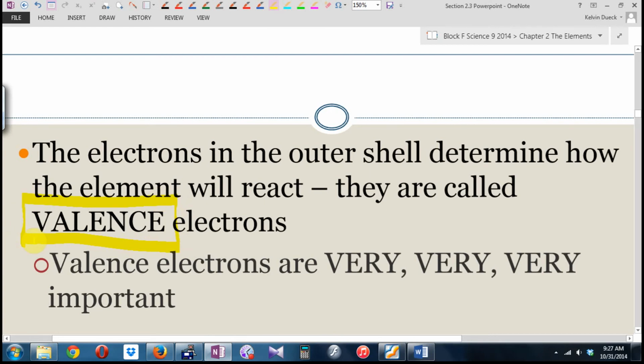And I wrote down here, valence electrons are very, very, very important. I could keep going for a while. Are you picking up on my hint, Kyle? These are important. It turns out, for basic chemistry, if you want to be able to, Kyle, predict ahead of time how chemicals will combine, really all you need to know is what the valence shell looks like. And how can you figure that out? Your periodic table, count over from the left. That tells you how many electrons are in the outer shell, the valence shell.